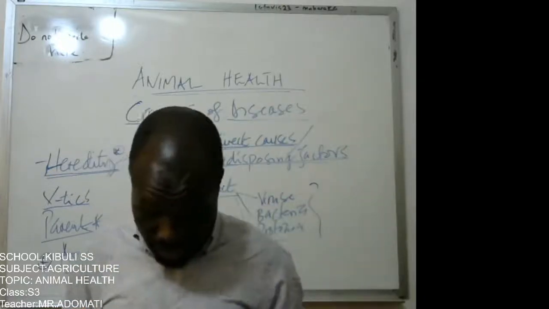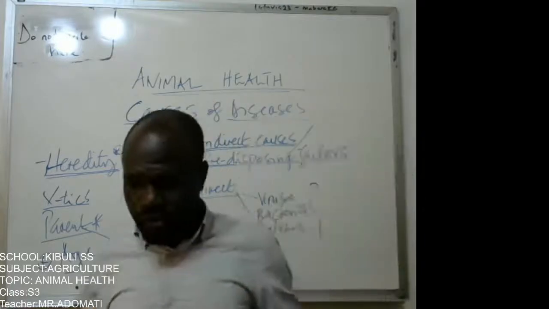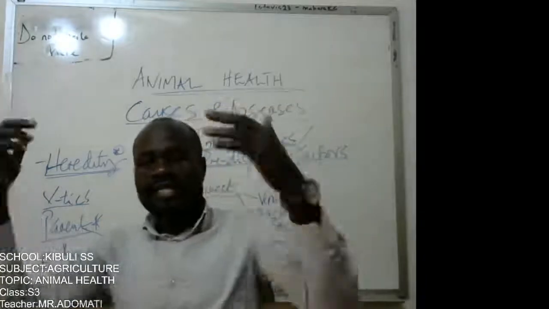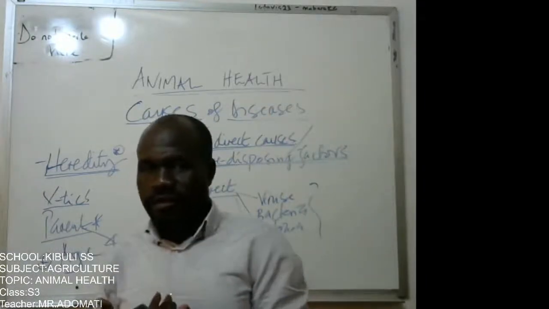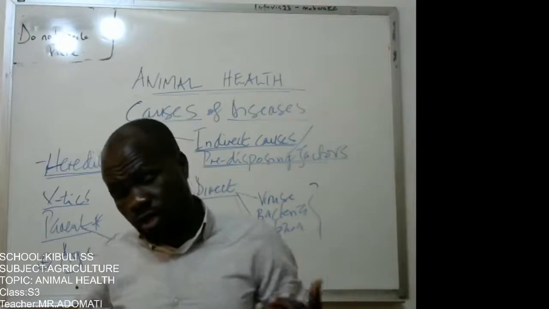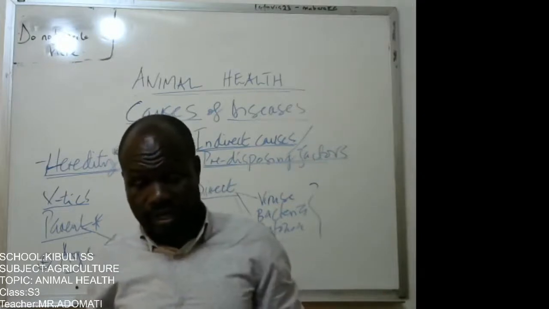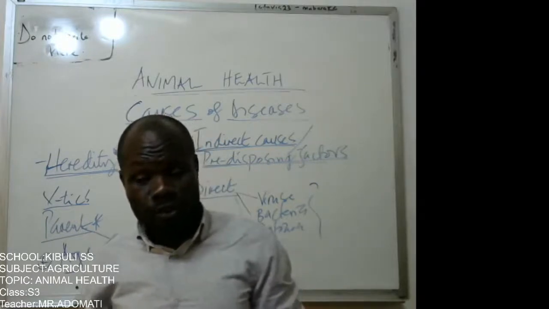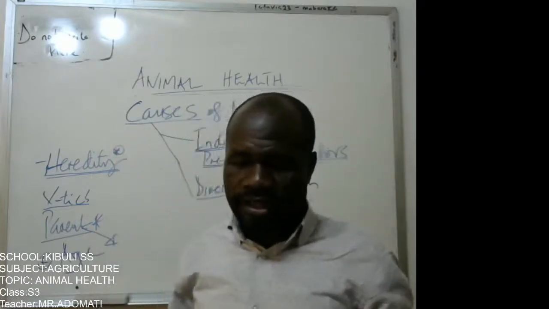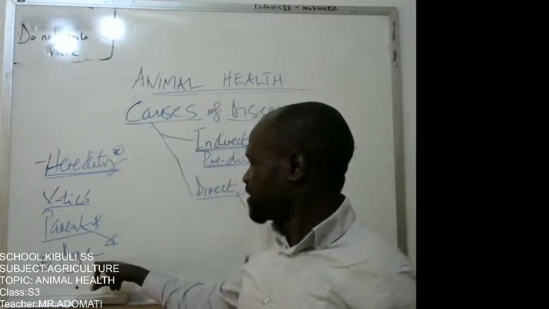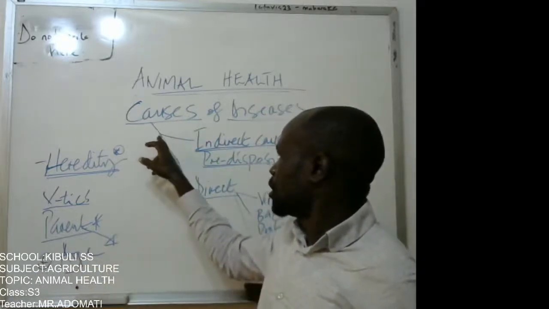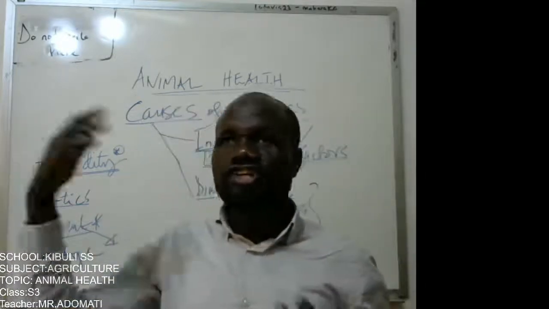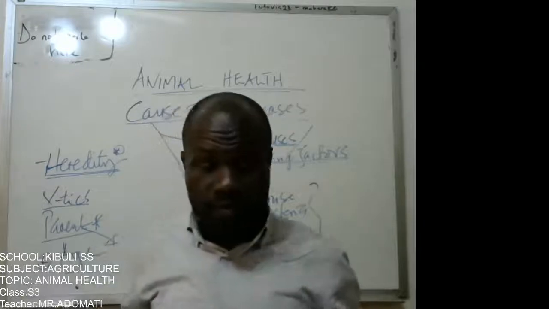Age, yes. Now, compared to you, I'm an old man. There are diseases that can easily attack me, but you may be able to resist them. Okay? While there are diseases that can easily attack you, and I can also be able to resist them. So age plays a very big role when it comes to diseases. If it is a disease that comes in advanced age, only the old animals will suffer from that disease.